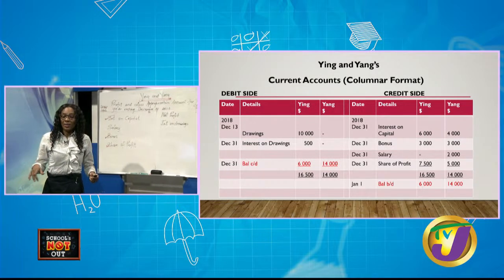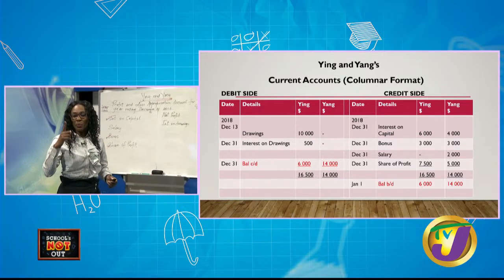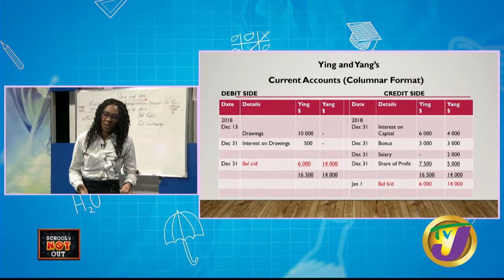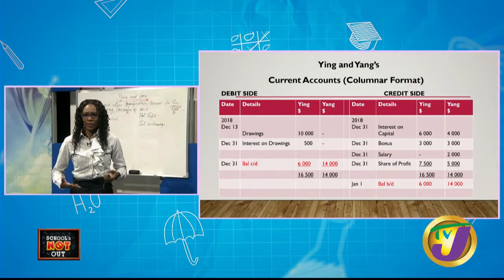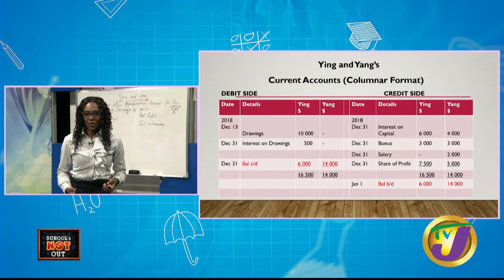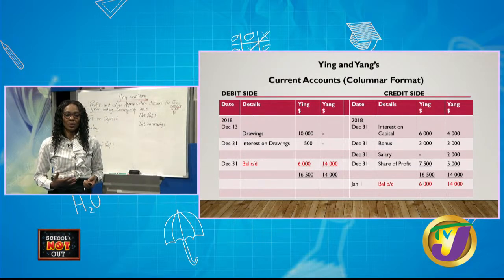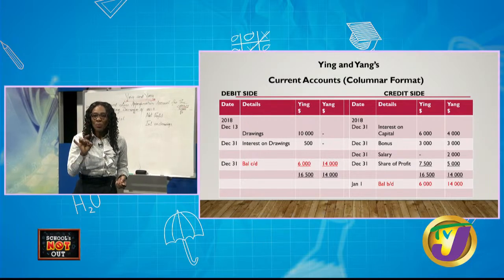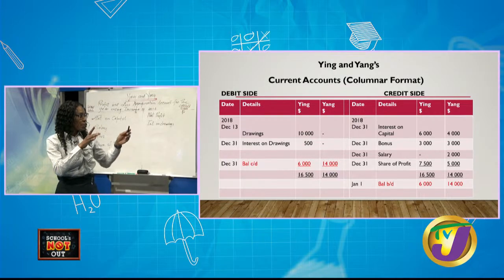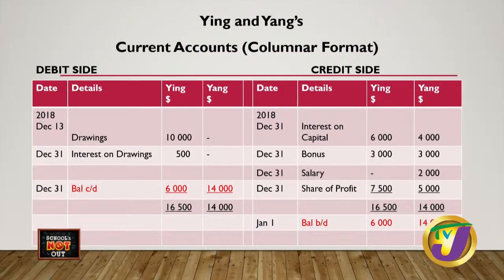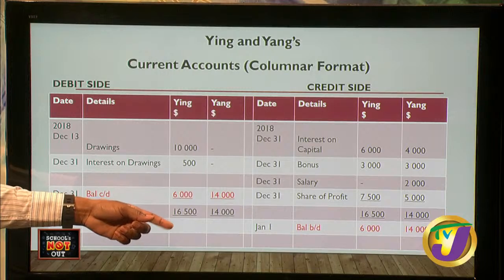All right. Now, you may be asked, and I think even more so with paper 2, but we're not going to do paper 2, but you never can tell what they may ask you in this multiple choice, or how they may present the current account. They may choose to use the columnar style. I have placed for you on screen the columnar format for Yin and Yang's current account. This is when you do the 2 partners' current account in one, or for 3 partners, or for 4 partners, you do everybody's current account in one. So you just simply split the amount column, in this case, in 2.